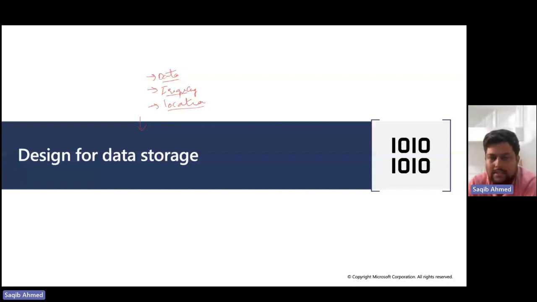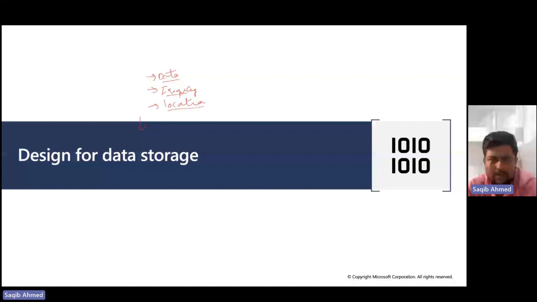Either the organization would be dealing in structured data, where the requirement could be in terms of dedicated database services, which I would want to have a look at. My requirement could be in terms of semi-structured data, which you can refer to as data which is less organized, or it could be unstructured, where we say that this is the least organized data.